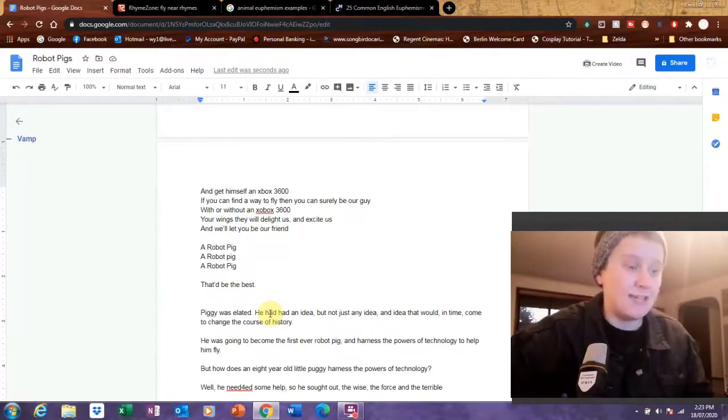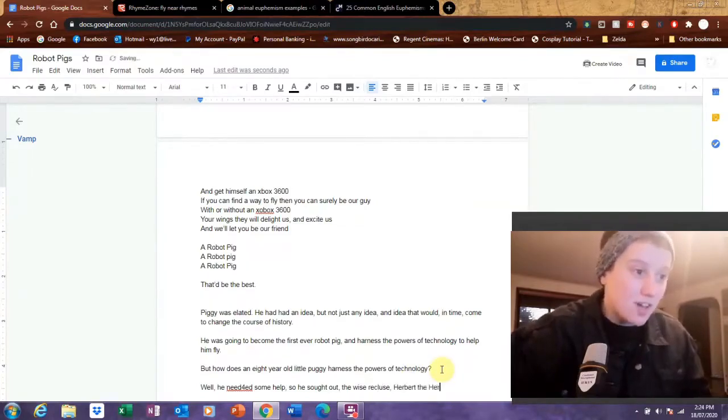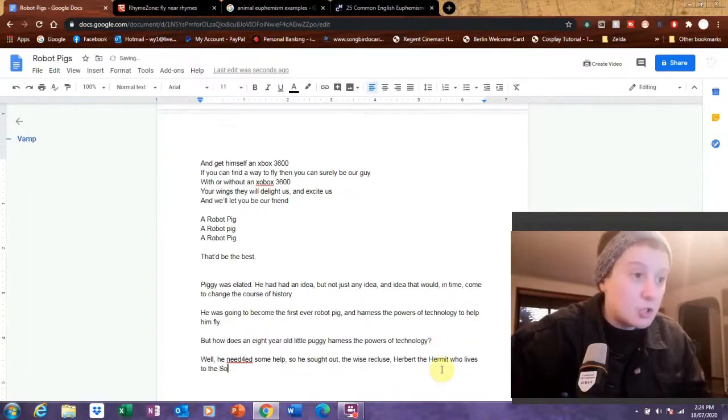And who is he going to seek out? I'm having a think here, and I'm thinking, who is going to help him really become Robot Pig? Who is good with technology? Initially, I thought maybe he could go and visit some other animals along the way, like get a whole bunch of different kind of things along the way from different animals. But I've decided to make it a human, okay, to add a little bit of interest.